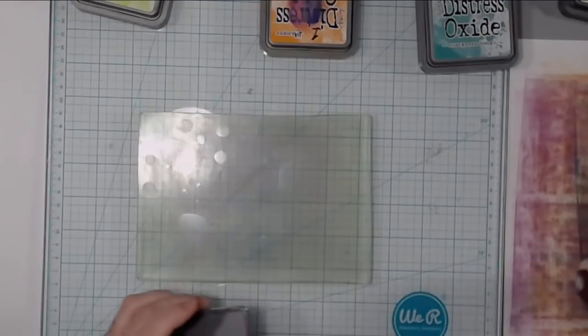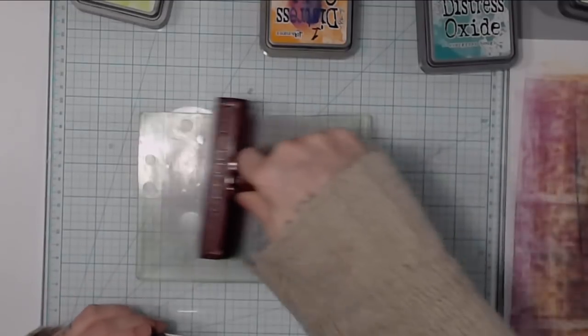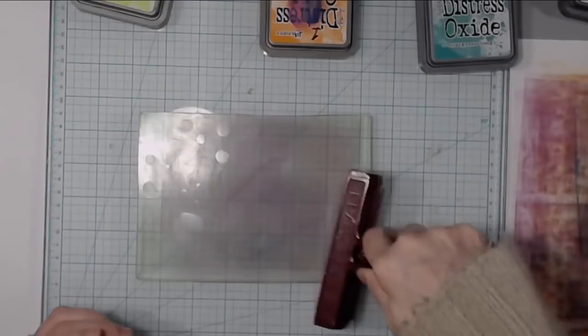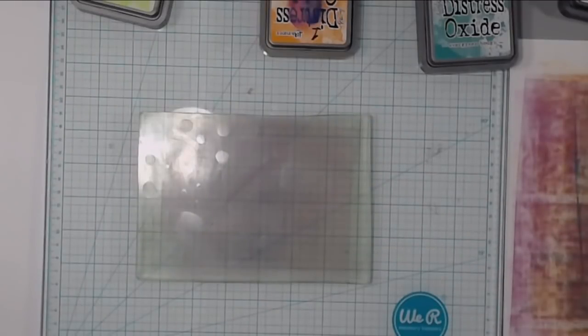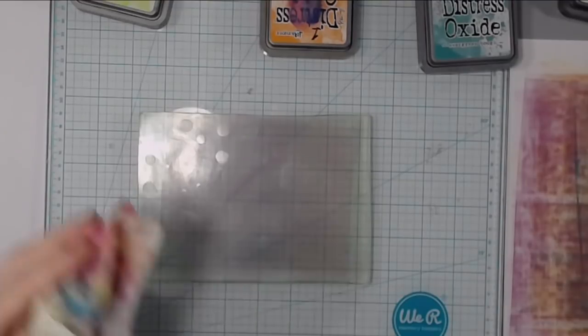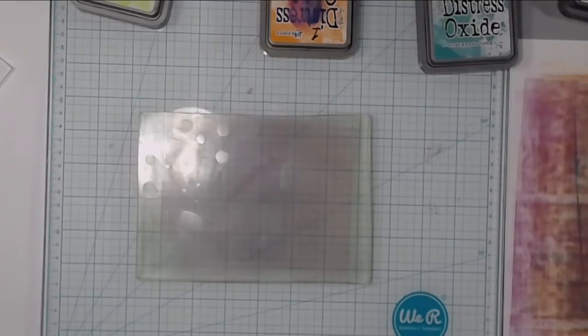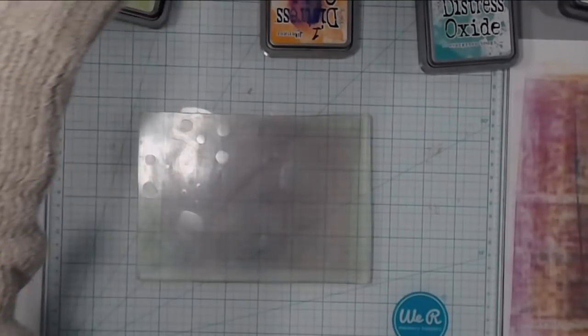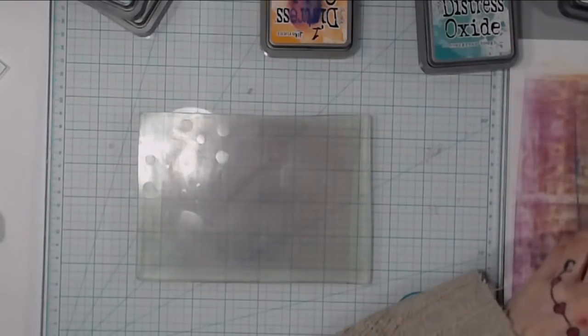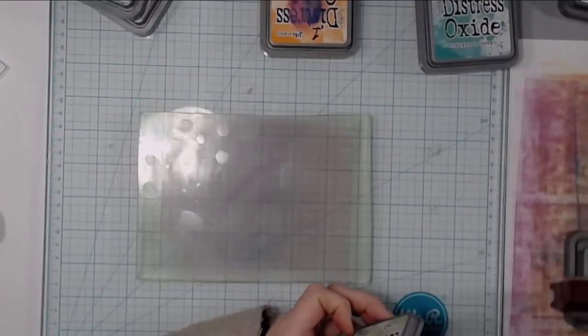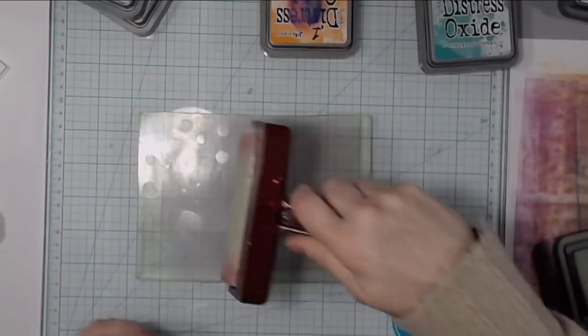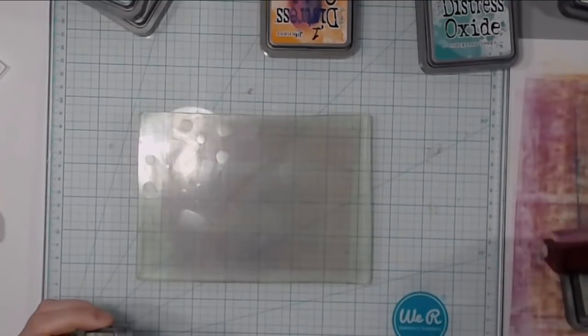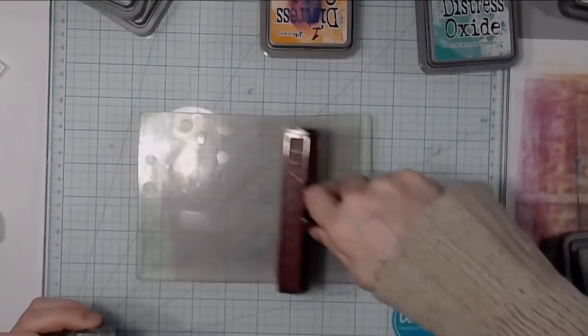The only thing I can think of is, I'm dying to try to get the two to mesh together, is to kind of go lighter with the purple. Like that. And then, because this purple likes to take over big time. You want to make sure your brayer is clean and also dry. Because if there's wetness on there, game over. It's likely not going to do the same thing. Let's try, so we put the purple on. Let's try the bundled sage and we'll load up on it. So we only put a little bit of purple but we're putting a lot of bundled sage. Let's see what happens now. Just for fun. Just for poops and gigs.